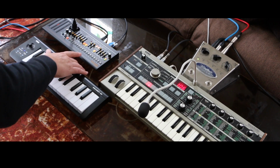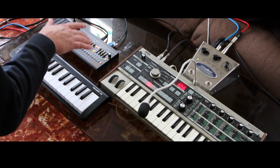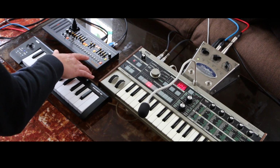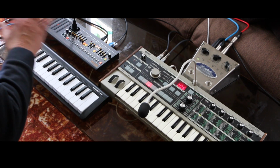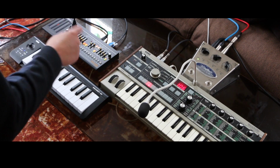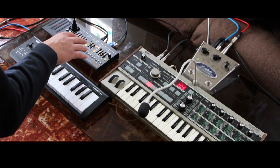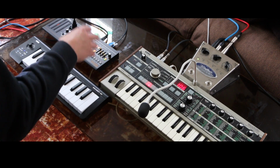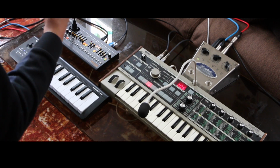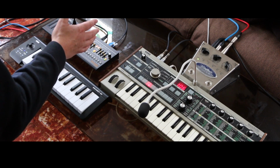Firstly, the Roland Boutique. This is my newest. I only got it a couple of days ago. It uses a simple sawtooth, I think, as the carrier to modulate the voice. It doesn't have a dedicated input, so if you want to use another synth as a carrier, you can do it using your DAW and using this as a USB interface. I think it's got 6 channels, and you set your DAW output to this, and you set whatever you want to use as a carrier to output 5 and 6. So it can be done, but it's a proper old faff.